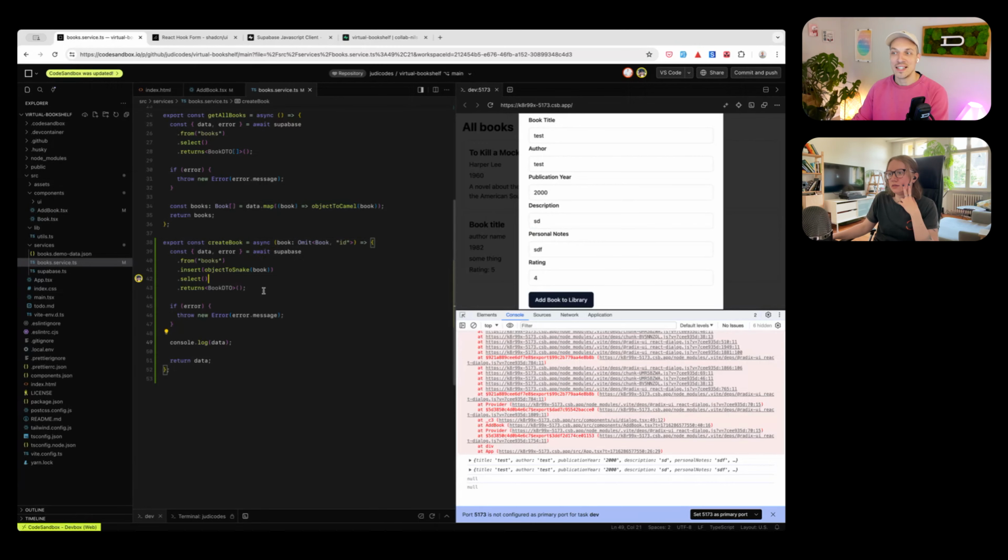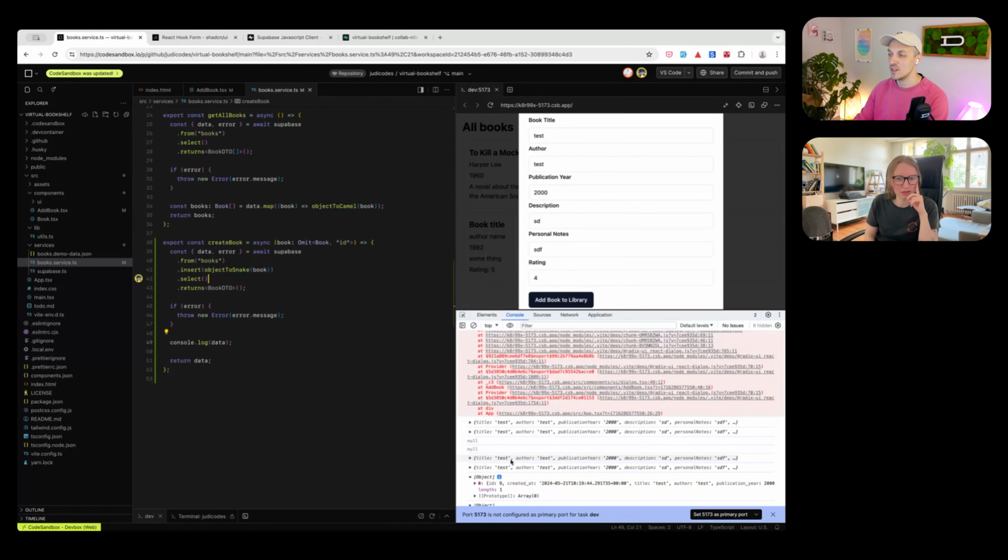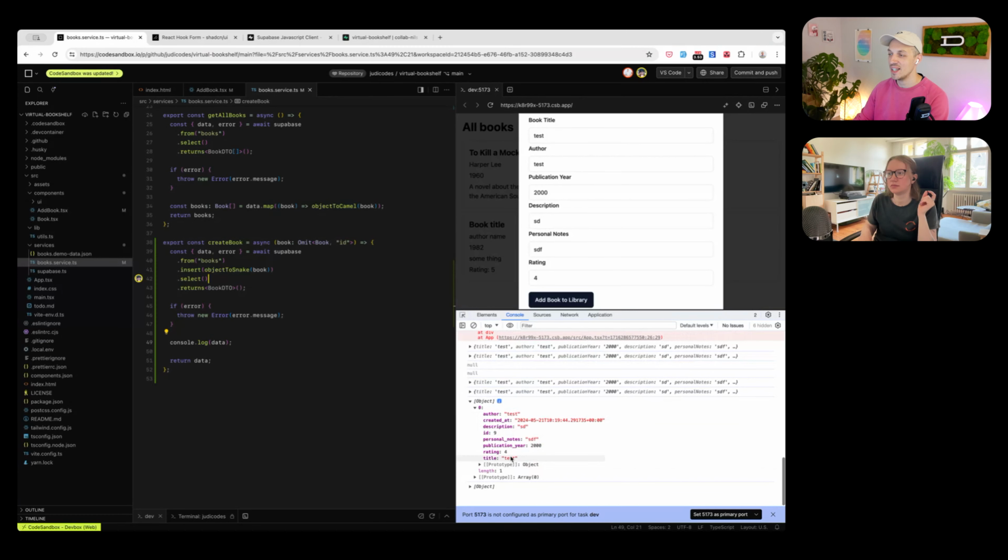And that's our indicator for everything's cool. But just to try it, it seems to work like that. So I just tried it, and if we just add the select, then it actually returns the object from the database. I also don't think we need it, to be honest. But just to prove that it would work, it has an ID, and it created that auto-generated timestamp. Yes, so cool, right?